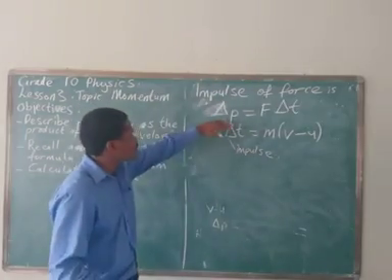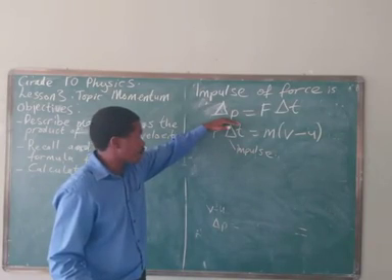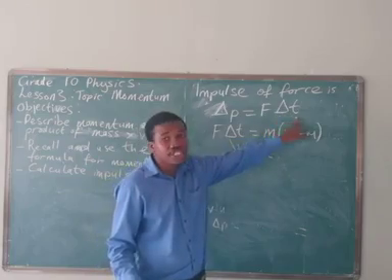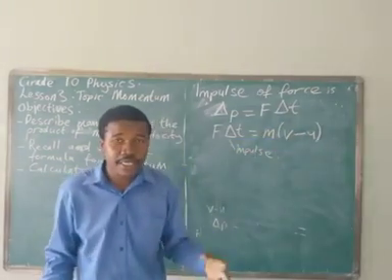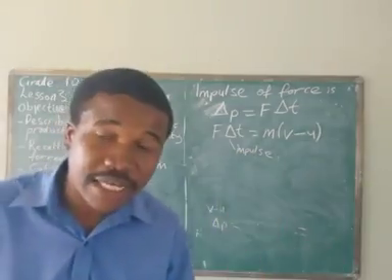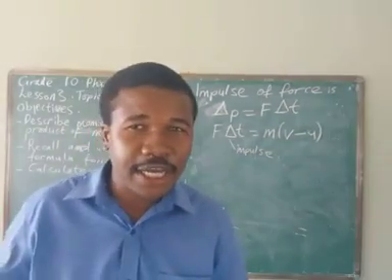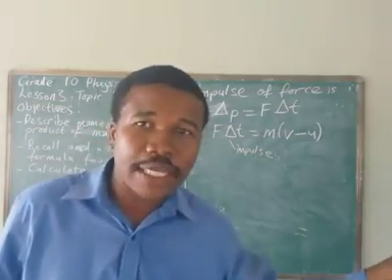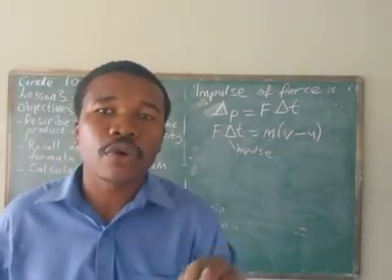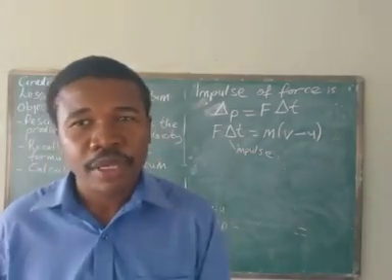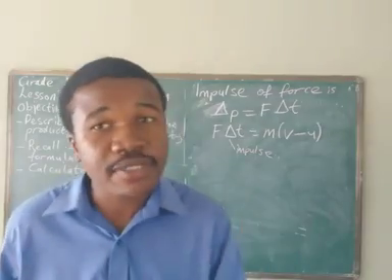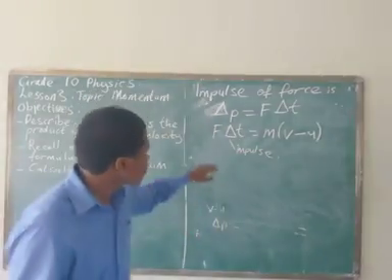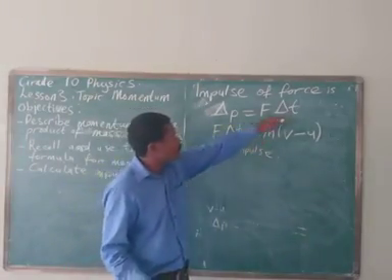So we have this formula: change in momentum, delta P, is equal to the force that is being applied multiplied by the change in time, delta T, to say how many seconds you took. Change in time, like change in velocity or change in height, is always final minus initial, so final time minus initial time. So if the initial time was 0 seconds and the final time was 50 seconds, that means you have pushed for 50 seconds, right? This is the formula we are using, F delta T.